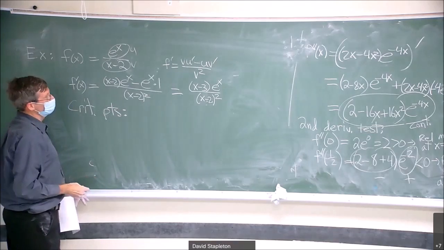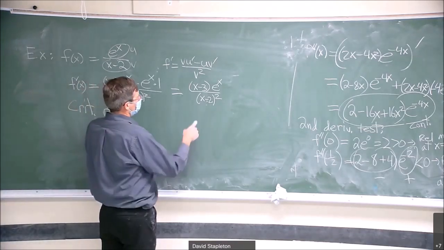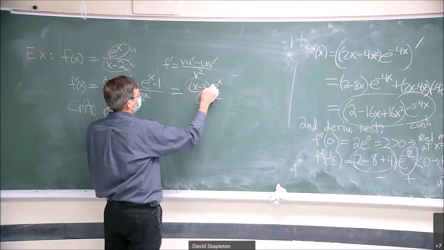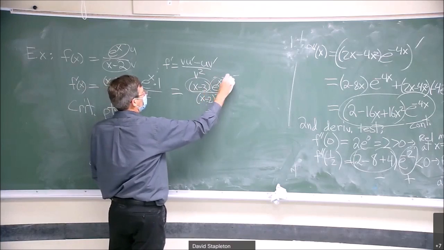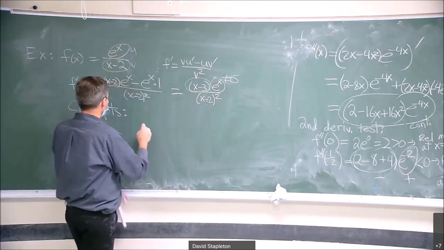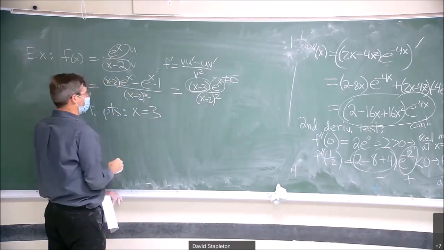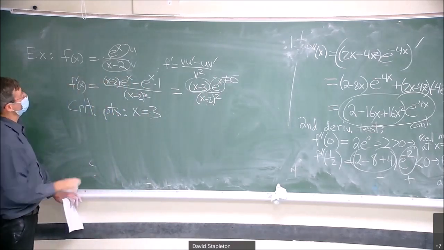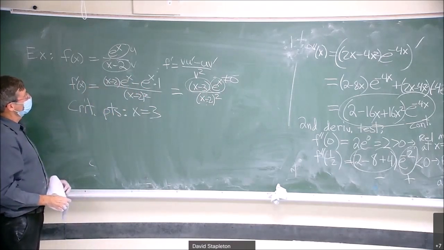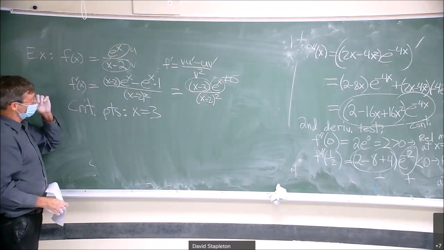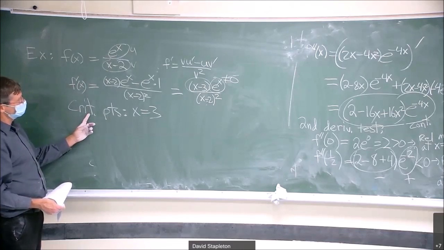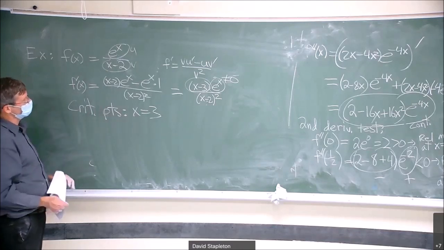Well, they're pretty evident once you put it in this factored form. The quotient is going to be 0 after you cancel any common factors, if and only if the numerator is 0. And e to the x is never equal to 0. So the only place this quotient can be equal to 0 is at x equals 3. That's our only critical point. Again, since it's polynomials and exponentials, there's no point where the derivative doesn't exist, except where x equals 2. That's not in the domain of the function. So all the critical points, all the points where the derivative is 0 or doesn't exist within the domain, are just x equals 3.